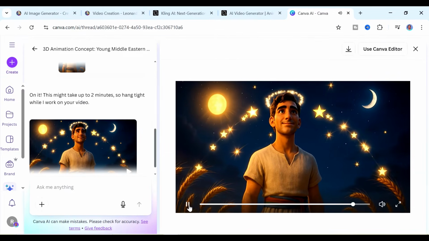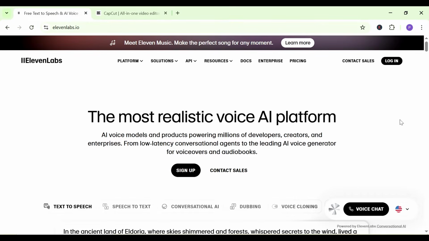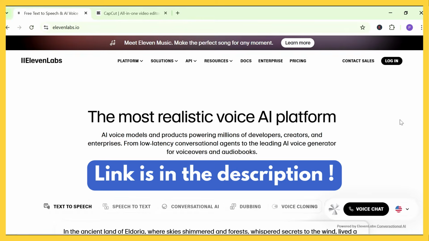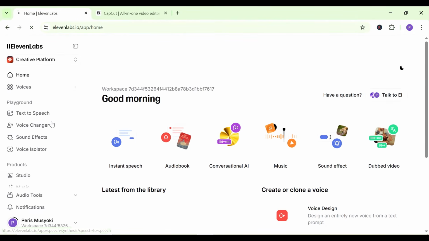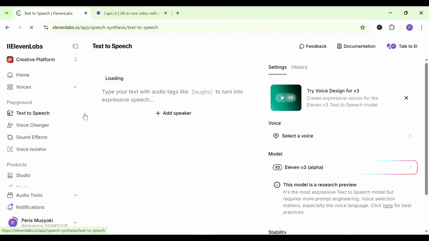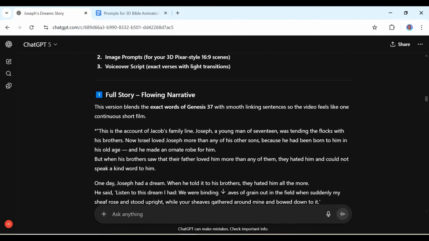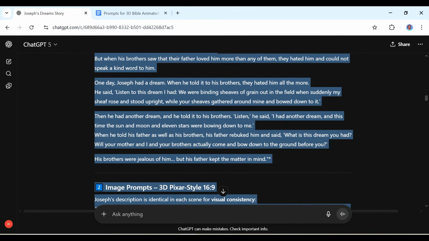Now you know 3 tools that you can use to create your videos with. Let's go to the next step, and that one is of us creating the actual voiceover that we shall be using for our story. So for that, we're going to be using 11 Labs, and 11 Labs is absolutely insane when it comes to creating AI voices, and I'm going to leave you the link in the description down below. So once you log in to 11 Labs, you're going to go to where it says text to speech here. This is where we're going to be creating our audio from, and then in this middle section here, you're going to paste in the text that you got for your voiceover from ChatGPT.